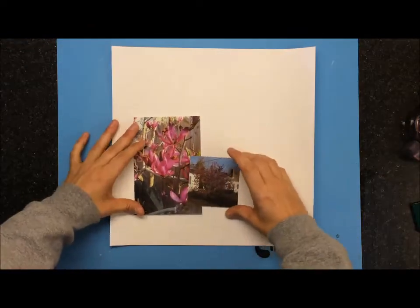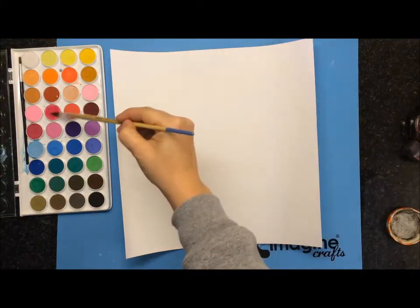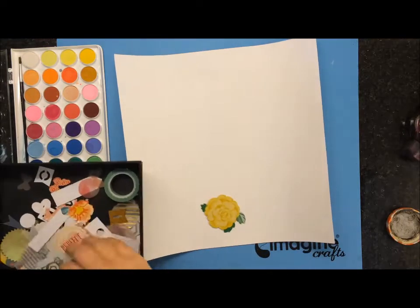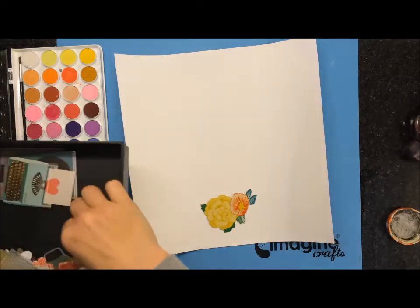the paper. So I have two pictures, 4x6, and then I cut the one photo down to a 3x3. And here I've got my watercolors out, and I'm going to show you something in a minute, why it was awesome that I used gesso.